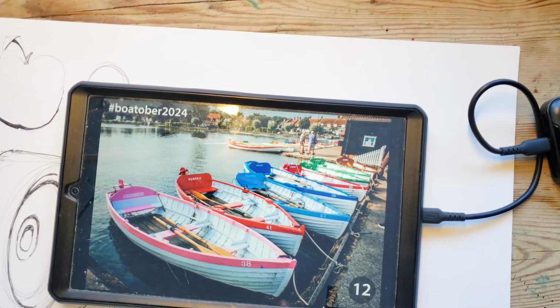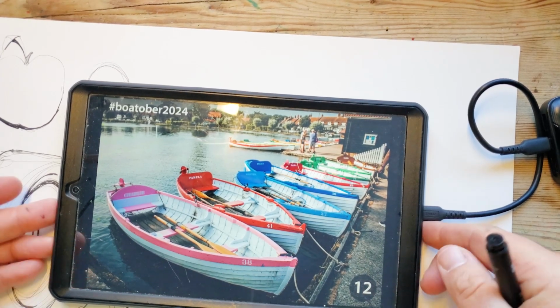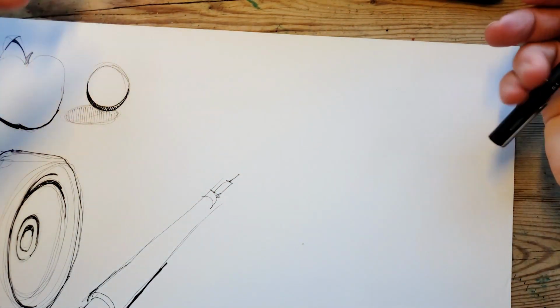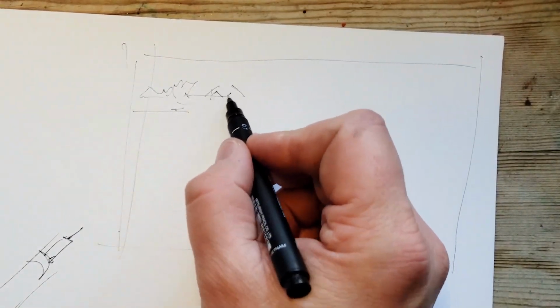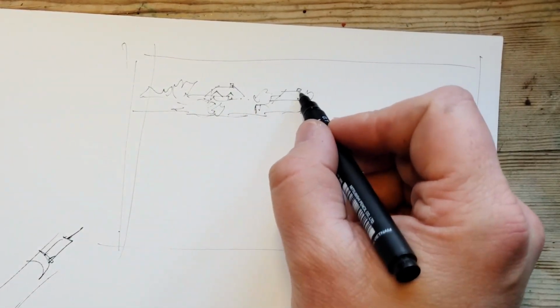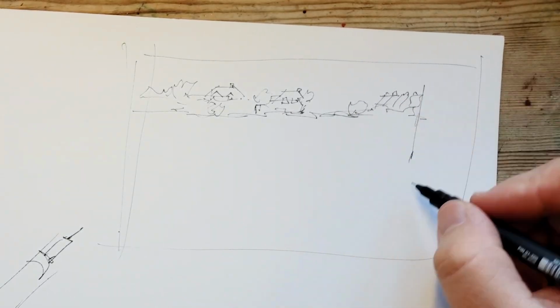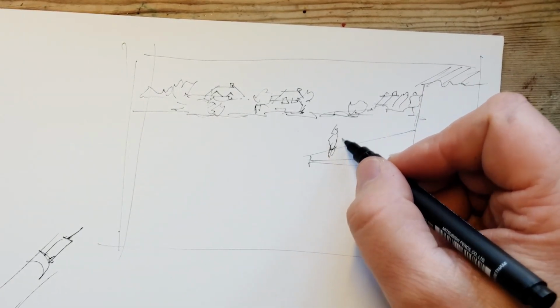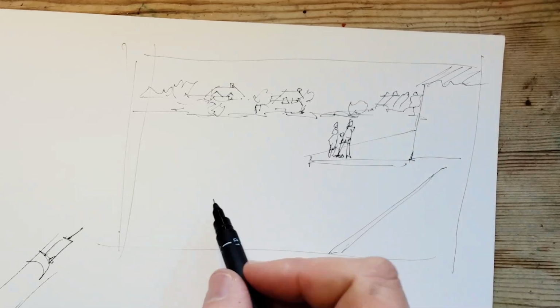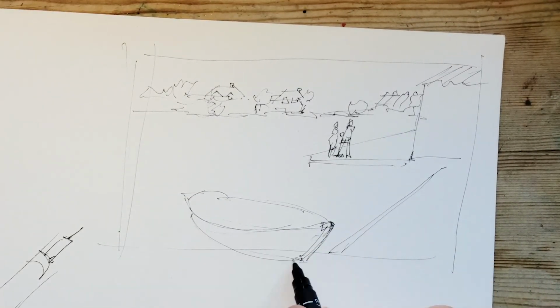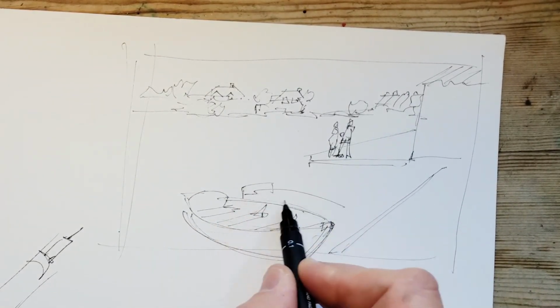Number 4, point of focus. So this is really about contrast and attention. Okay, so if we again get that 0.1 pen. So there's just some quick notes sketched in, and they're all tied up with their little painters here. So actually what you call a rope that ties a boat up is a painter. Just to confuse things when you run a channel on YouTube that's about drawing and painting.